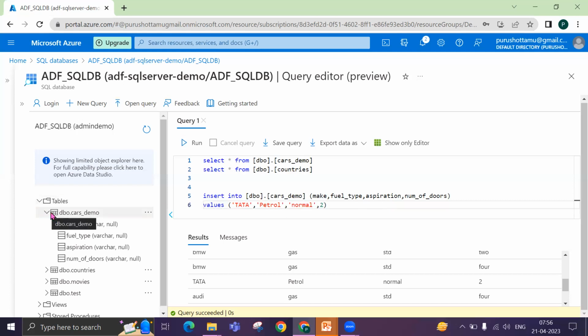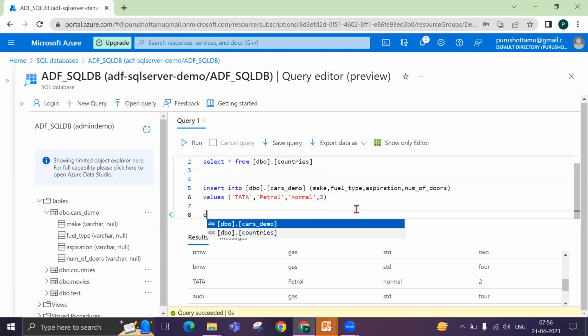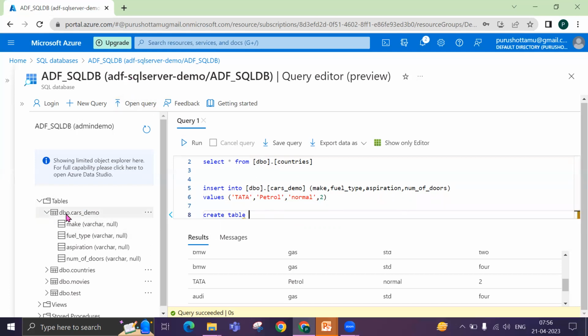So there are two things. The schema, which is the dbo schema, is the default one. Okay. So let's create a table. That's a good question. So create table. I'm not giving any schema, so let the server take the default schema, which is dbo. But in real time, you will have a schema name. For example, if you're working in the HR schema, HR dot, finance dot, marketing dot, so those schemas are automatically created by the admins within the organization, so you will be using those schemas while creating a table.